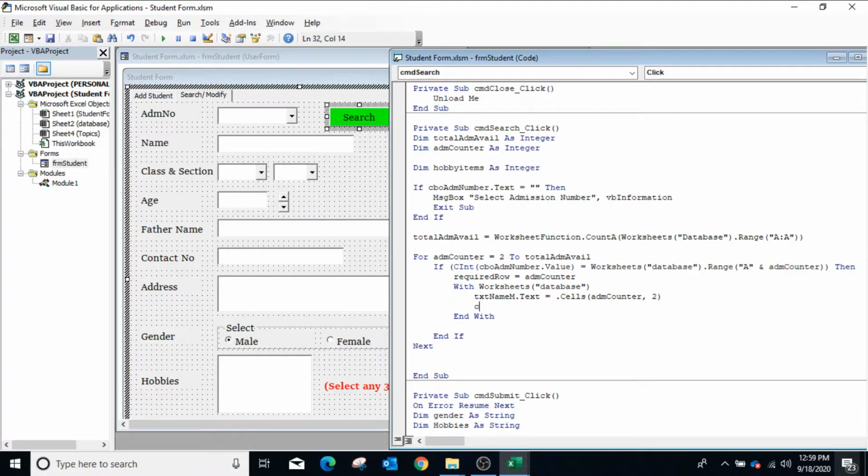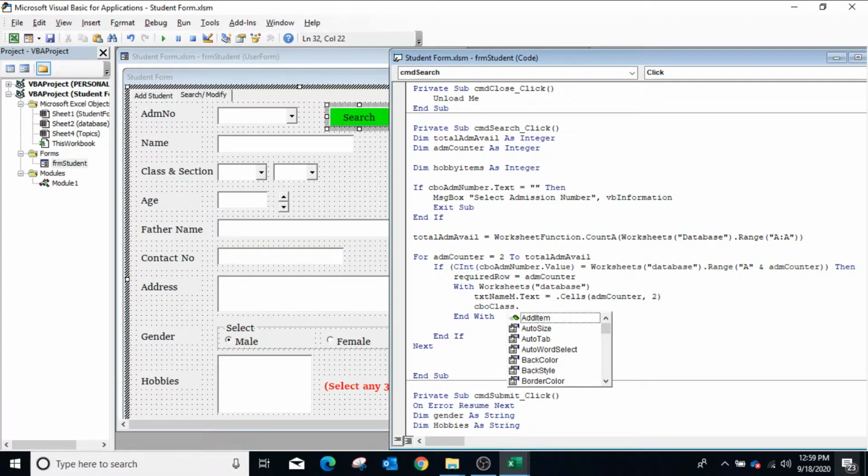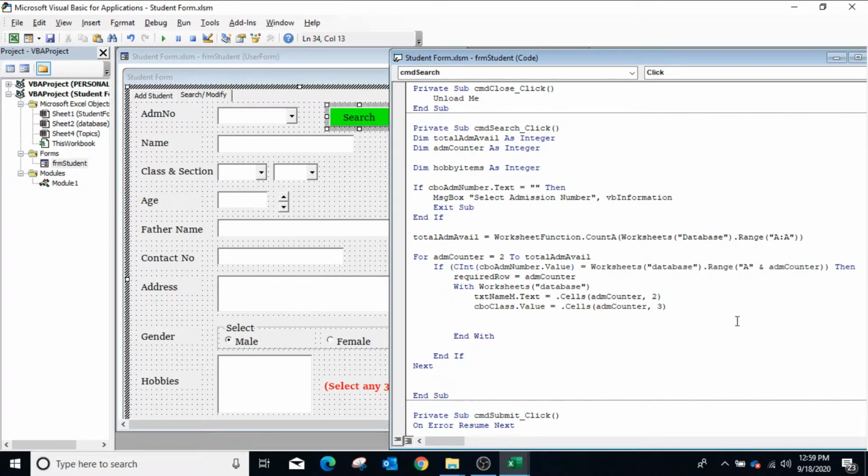Similarly for class, cboClass.Value equals .Cells(ADM counter, 3). So similarly for other text boxes, we can store the value from the corresponding row in the database sheet.